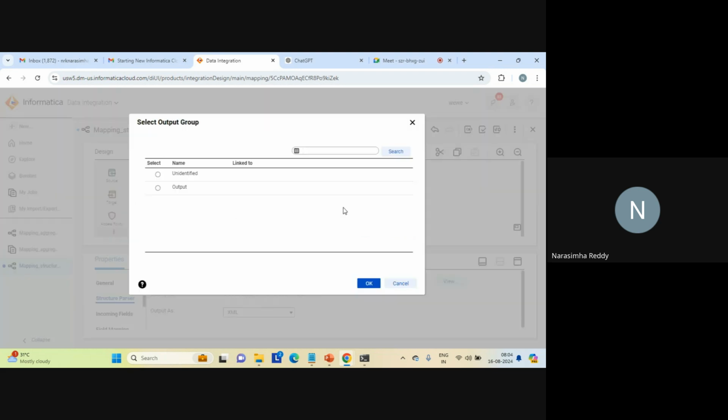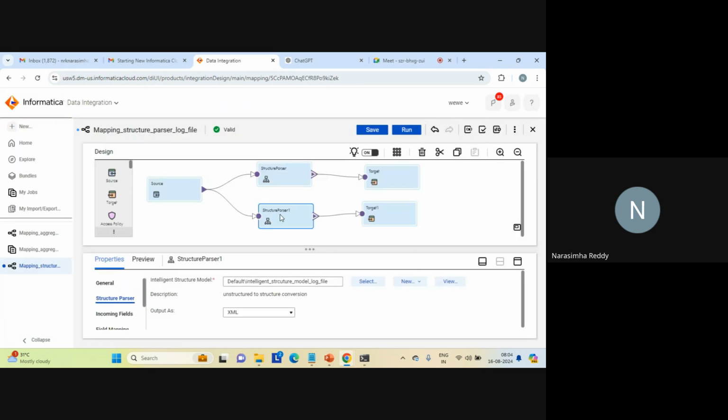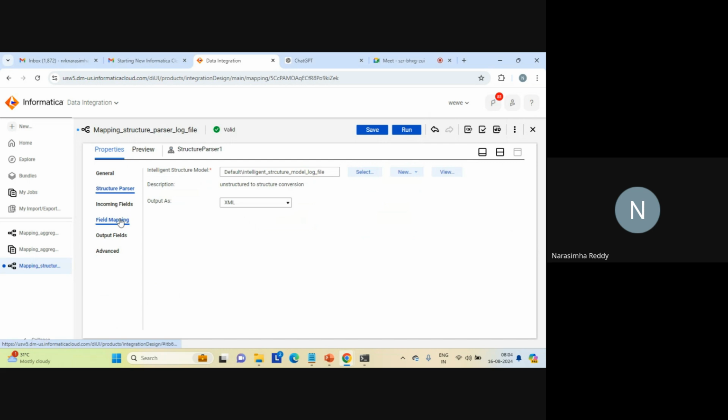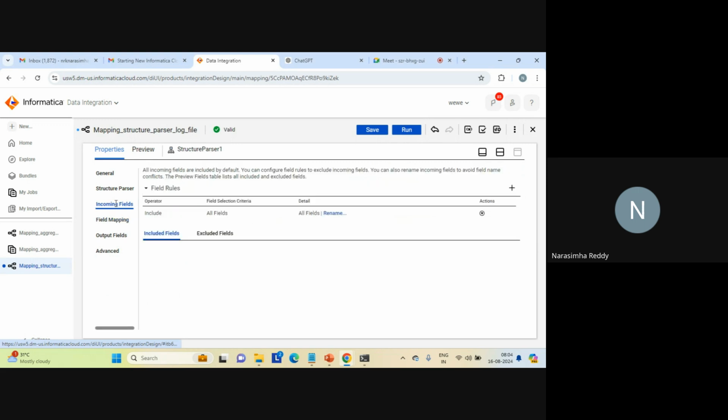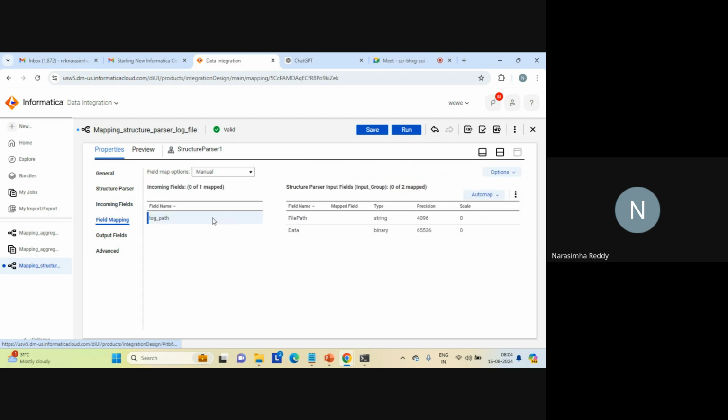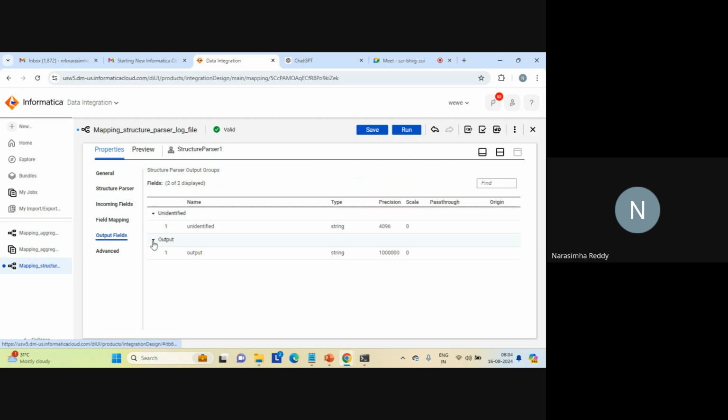So here it is same as earlier, which is output here. Now let us see the structure parser part, where the input field is same, which is log path, then map it to the structure parser. So log path to file path. See, input is same as earlier, like what we did. Only thing here is output format is different. See, this is the output.